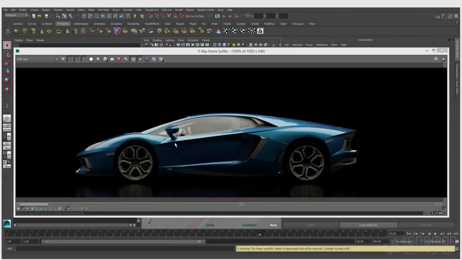All right, in this video, pretty obviously, we're going to be talking about the car paint shader. What we've got here is a model of a nice Lamborghini, and this shader that's on it, there's actually just a couple shaders here. There's one for the glass, one for the tires, and everything else just has a gray shader on it. I wanted to really just talk about the car paint shader in particular here.